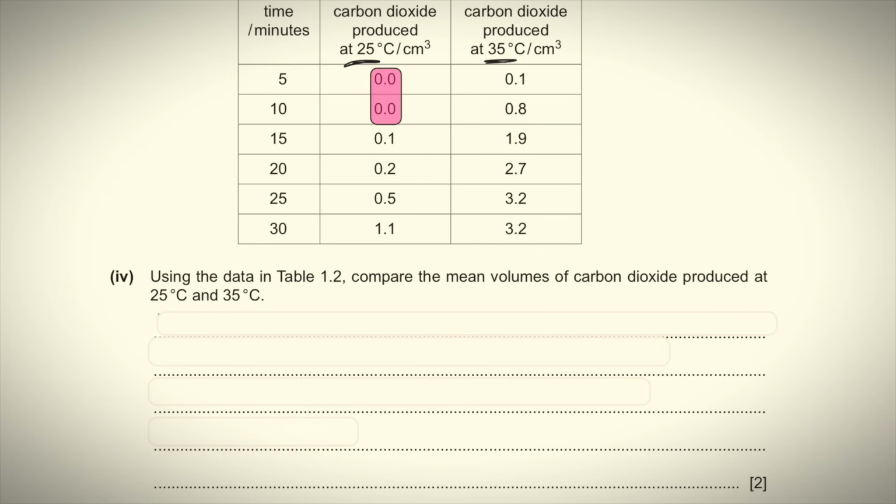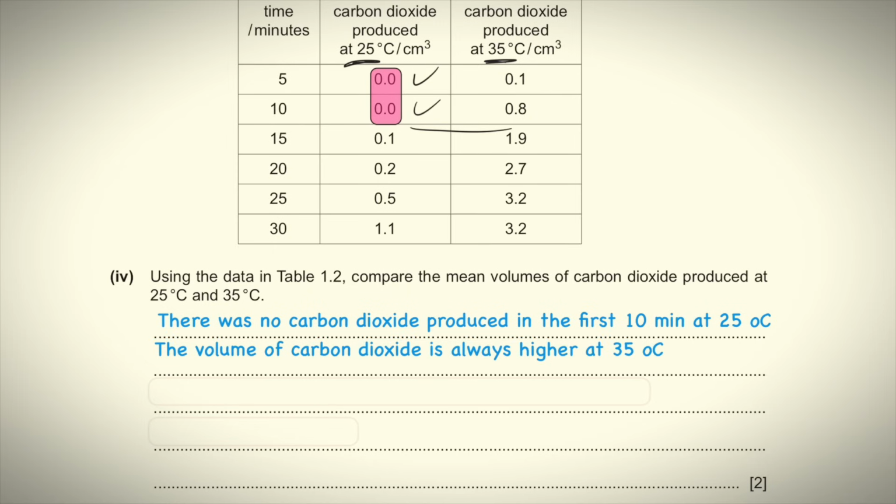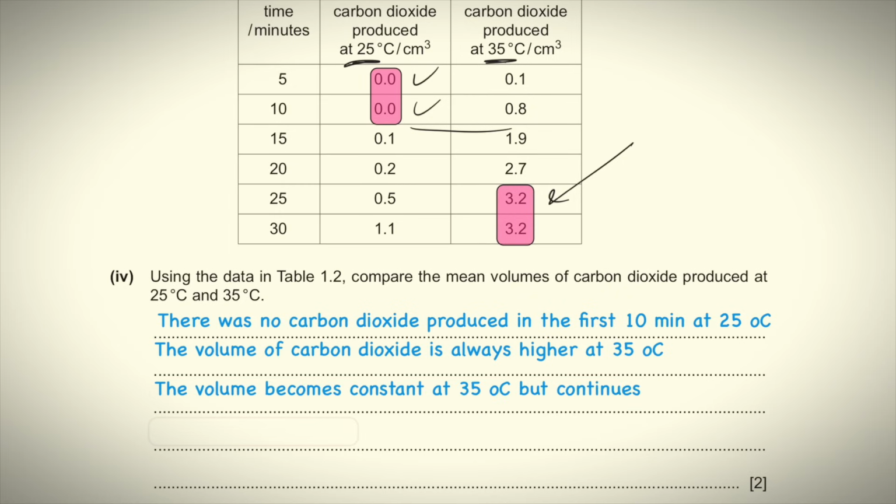At the cool temperature, there was no carbon dioxide produced for the first 10 minutes. You noticed? So that's what I'm going to write first. But at 35, the results were always higher. You notice that it's getting faster and faster, or there's more volume at any reading at 35. Also, if you look at the final results here, apparently the reaction is finished here. There's no more carbon dioxide produced at 25 and 35, while here it continued to increase. So again, in general, 35 is always faster. There's more carbon dioxide. And for that reason, the reaction finished here for 35 because I'm no longer getting any more carbon dioxide.